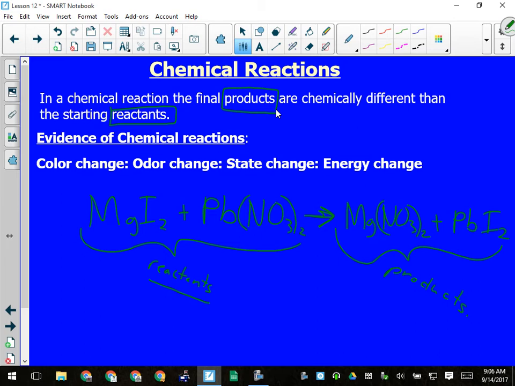If it isn't perfectly balanced, can I change these little numbers? No, I can't, because I already swapped and dropped these compounds to get those numbers. What I can do, though, is change how much of this whole material I have by adding what's called a coefficient, putting a big number here, like a 2 or a 3 or whatever it is that I actually need. In this case, I don't need that number there because everything was a 1. Everything was already balanced. So that's kind of where we're headed, being able to write the reaction out and then make sure that there's the same number of everything on both sides.